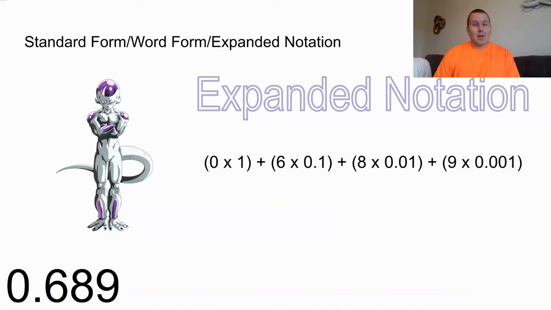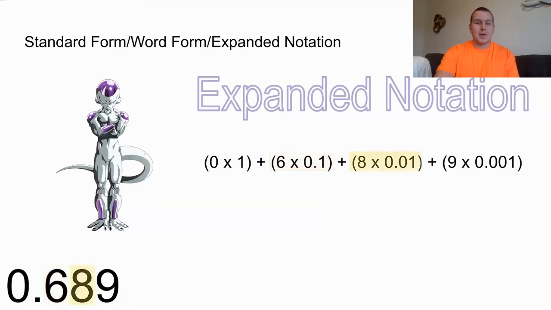So we have a lot of parentheses, multiplication signs, and addition signs. And actually, if we follow PEMDAS, we can solve this just like we would with the triangle method. So we're going to go one thing at a time from left to right. So the 0 times 1, that just represents the 0 in standard form. If we move on to the next parenthesis, 6 times 1/10, notice the decimal just moved over to the left once. That would give us 6/10. So that represents the 6 in the standard form.